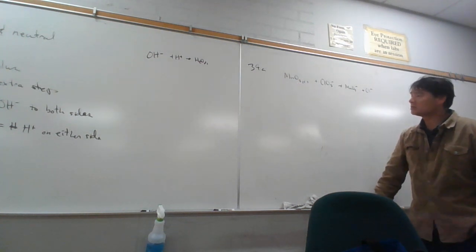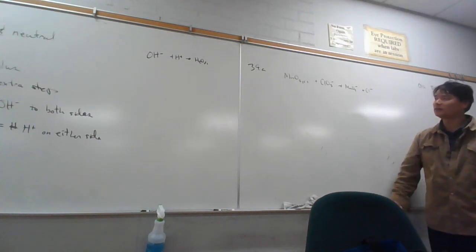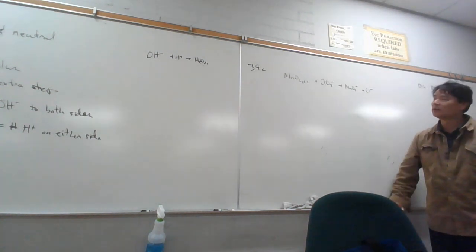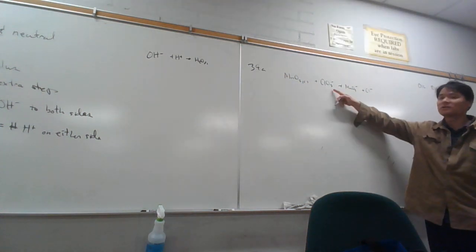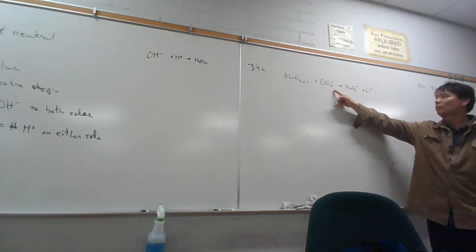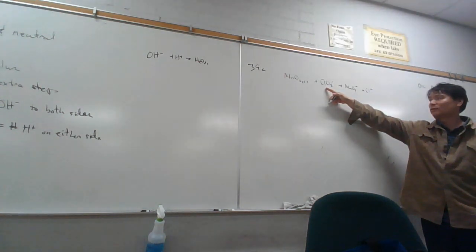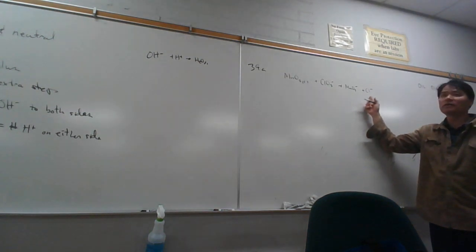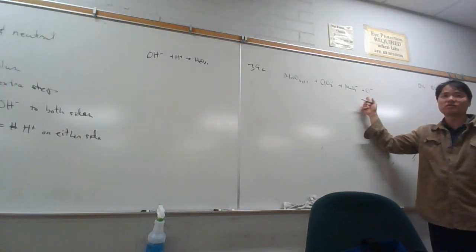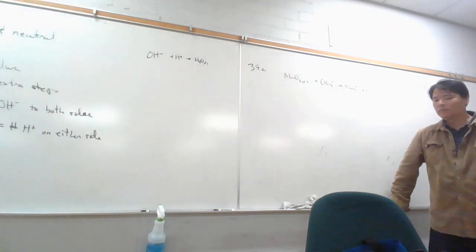Well, if it was oxidized, who did the oxidizing? Who did the oxidizing is the oxidizing agent. And so in this case, who must have been the oxidizing agent? Must be this, right? Chlorate. What's the oxidation state on chlorine in chlorate? +5. And then it's going to -1. Okay, we don't have to do this.